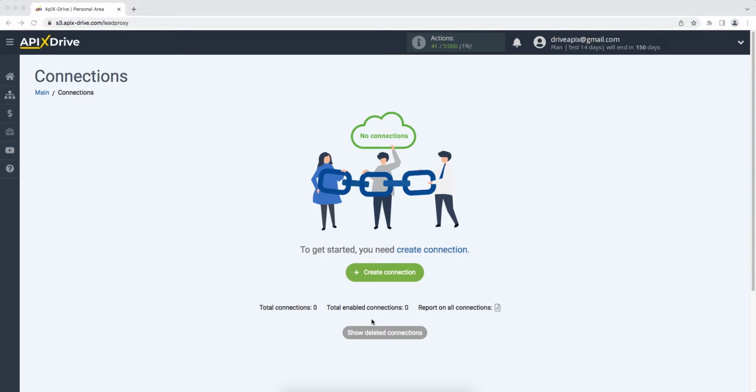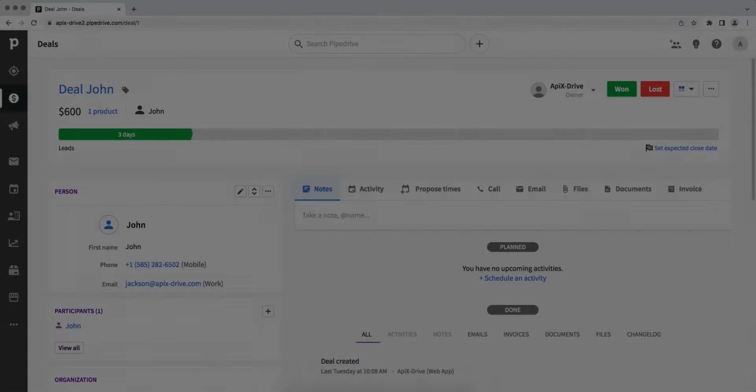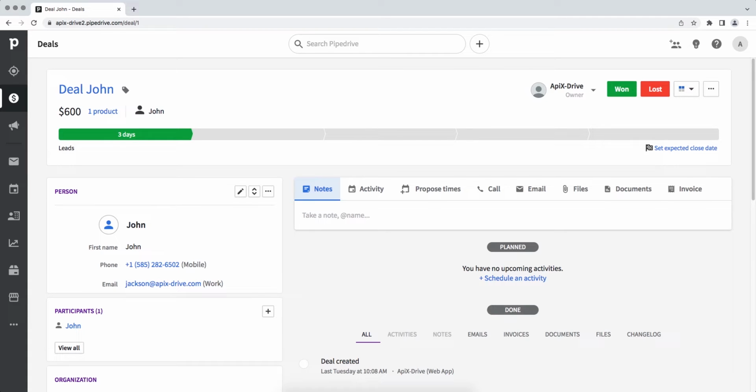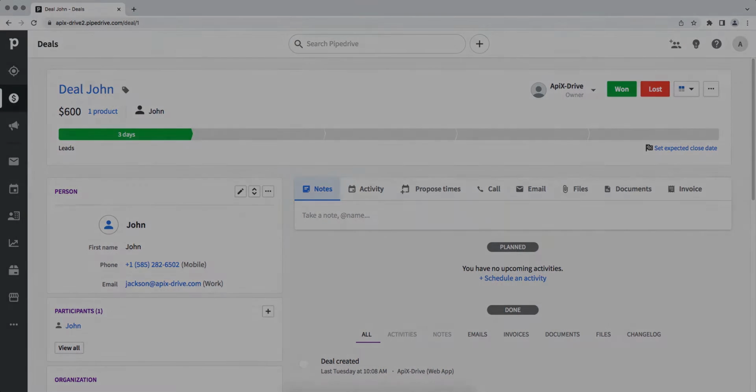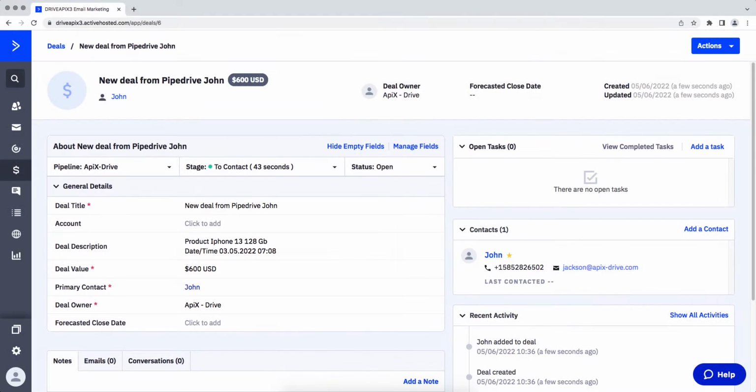Today I will tell you how to set up data upload from the Pipedrive CRM system to ActiveCampaign. This is necessary to automatically transfer new deals from Pipedrive to other systems. For example, in ActiveCampaign, create new deals. Each time a new deal is added to Pipedrive, it is convenient to store, process and interact with them in every possible way in the future.